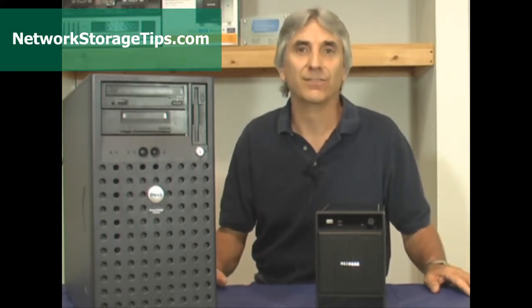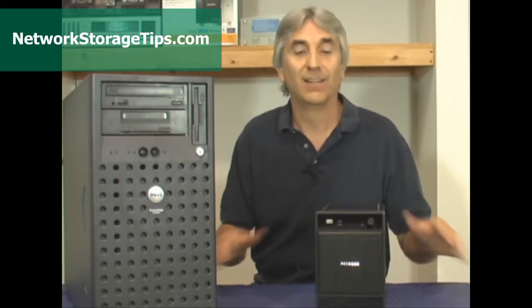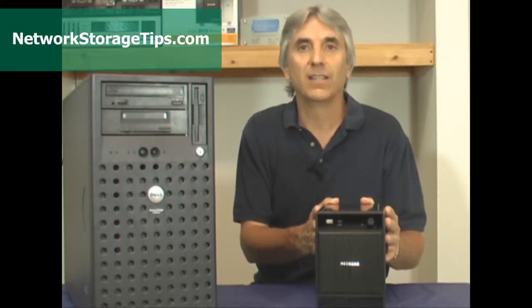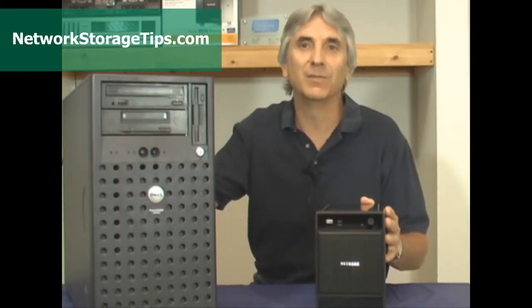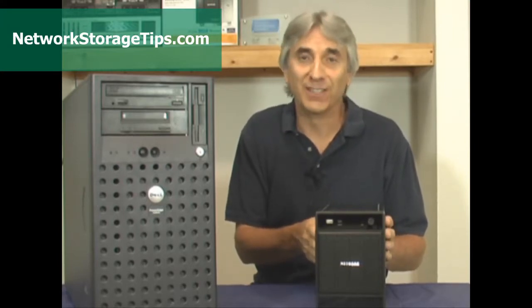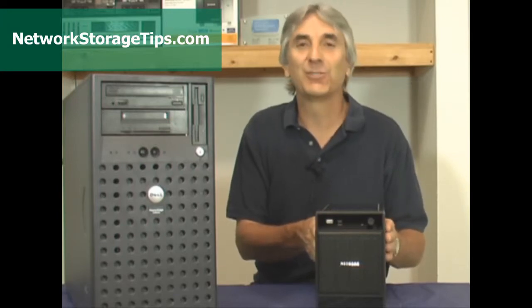Maybe you started to get into VMware or some other virtualization — maybe Virtual PC. This box will do all of that. And it can have built into it as much storage in a RAID protected array as what the larger model would typically be configured with. But as you can see it's not going to use near as much power, make near as much noise, generate hardly any heat, and doesn't take very much space either.